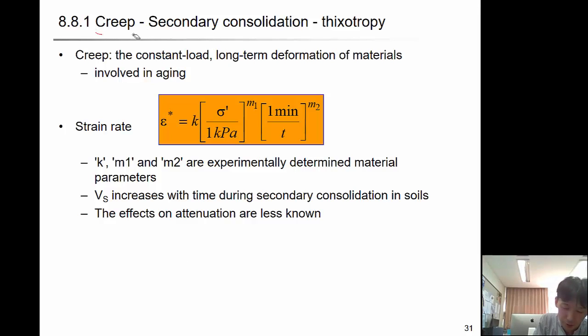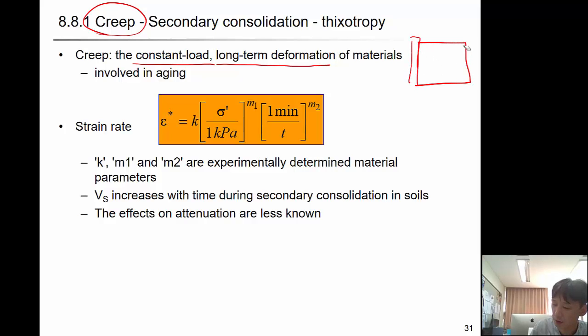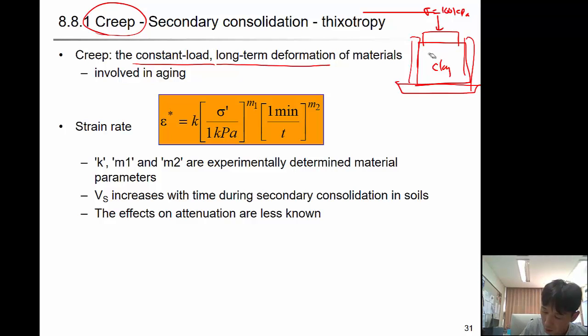And the last one is creep, and creep is the deformation during constant loading condition. So when you think about an oedometric test, this is the clay. You apply maybe 100 kilopascal, and all the excess pore pressure is gone, so delta u_ex is 0. If you let it sit for several months, it's still going to go down. Some deformation will occur, and it's called creep or secondary consolidation. So the stress conditions are all the same, but the deformation occurs with time. So creep is time-dependent deformation.